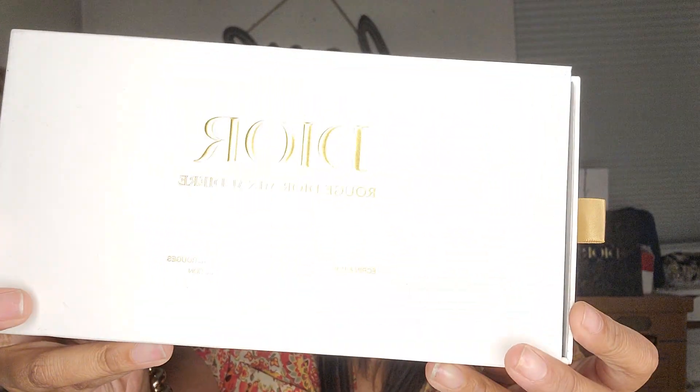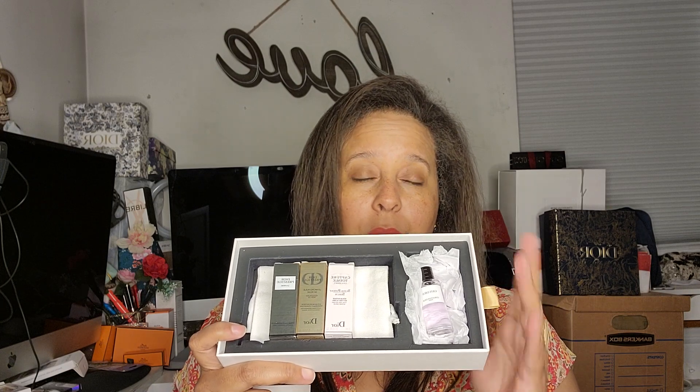I bought four lipsticks and had this box, so I made a giveaway box for you guys. It's going to have the Gris, the Dior white pouch, a Capture Totale Serum in 3 milliliters or 0.1 ounce, the Dior La Micro Huile de Rose in 0.17 ounce or 5 milliliters, and my favorite — which I should actually be keeping for my travel bag — the Dior Prestige La Crème in 5 milliliters or 0.17 ounce. I put together this little kit as a giveaway. To enter, write 'Gris Dior giveaway box.'